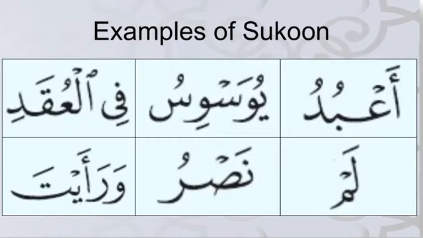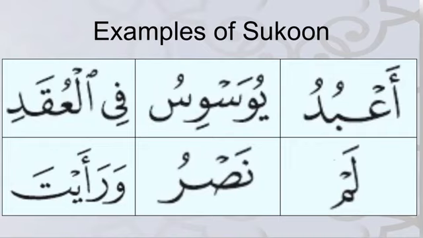Alright, so some examples of Skoon. On the screen, you have some words that we did as examples of the Skoon last time, so I'm going to quickly go over these. I'm going to spell them out and I'm going to pronounce them out, but I'm going to do them quickly. If you want, you can go to section 2, lesson 7, and all the exercises for details of this lesson.